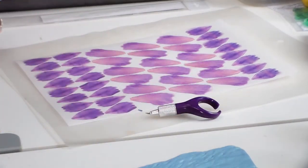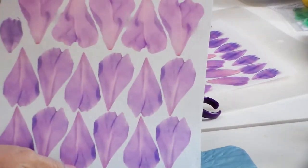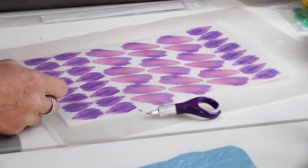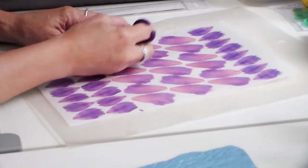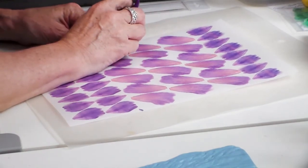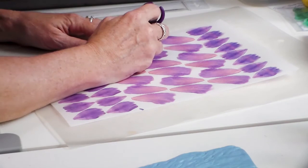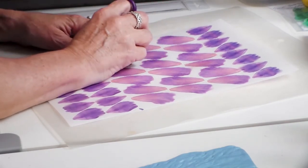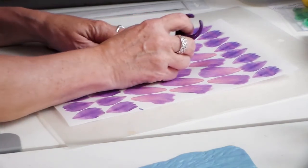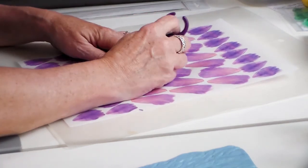Today I'm going to show you how I use this pre-printed peony wafer paper to make a wafer paper peony without having to vein it, without having to do very much other than curl the edges. I am cutting this out with one of these little swivel knives and you can get these in any craft store. I like these knives because they're very fast and they don't tear the wafer paper if you're careful.